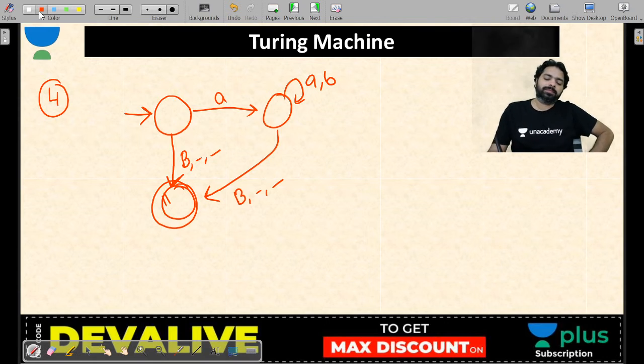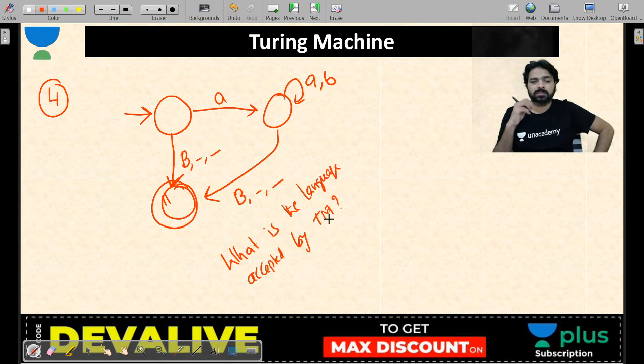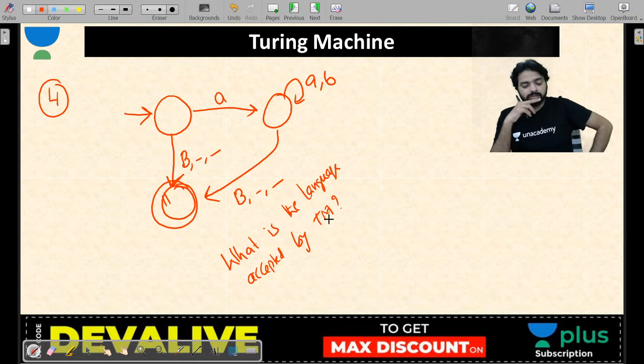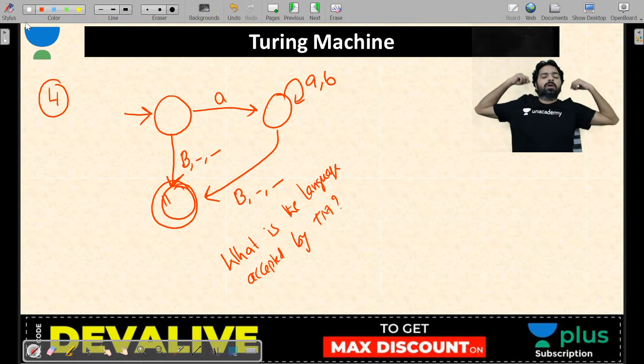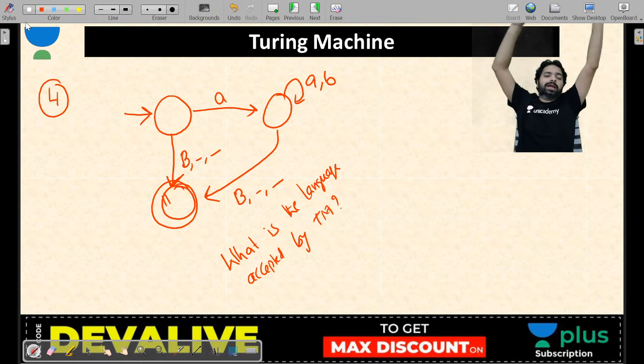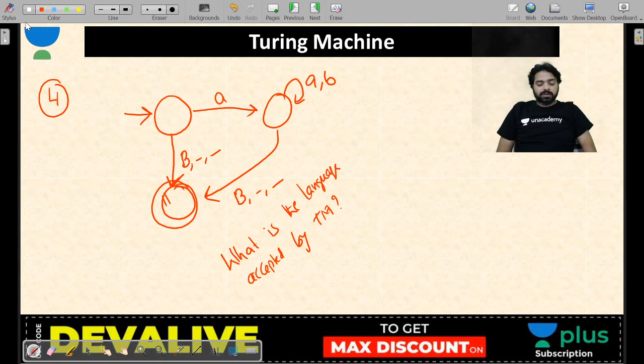Now I have a Turing machine. What is the language accepted by this Turing machine? Right? So how do you understand this problem? In a final state, we always keep a blank, because then only at the end of the analysis of our input will we come to final.